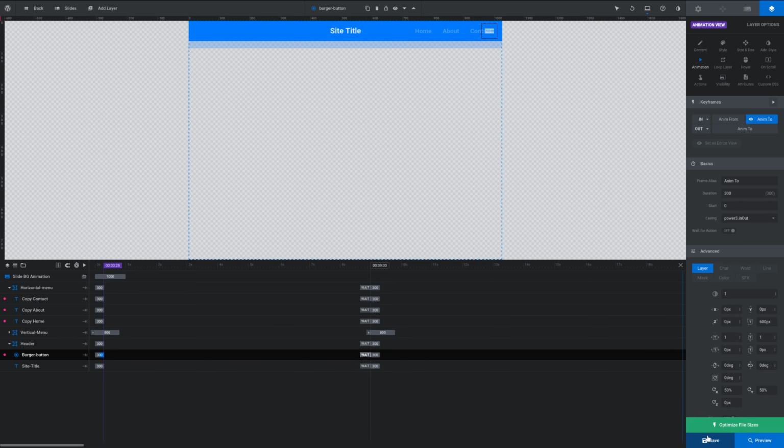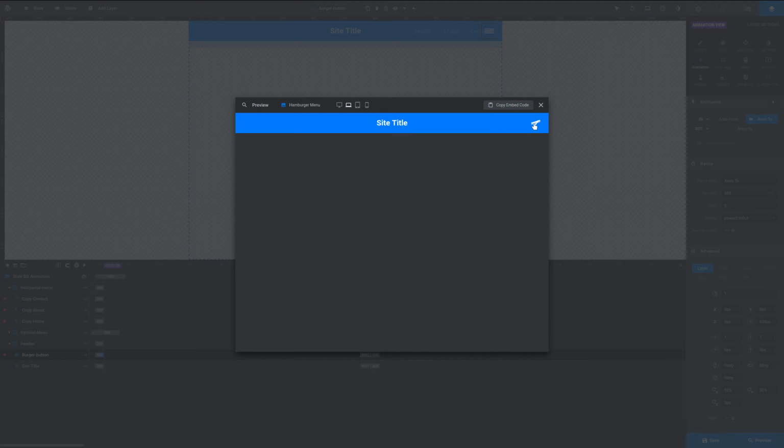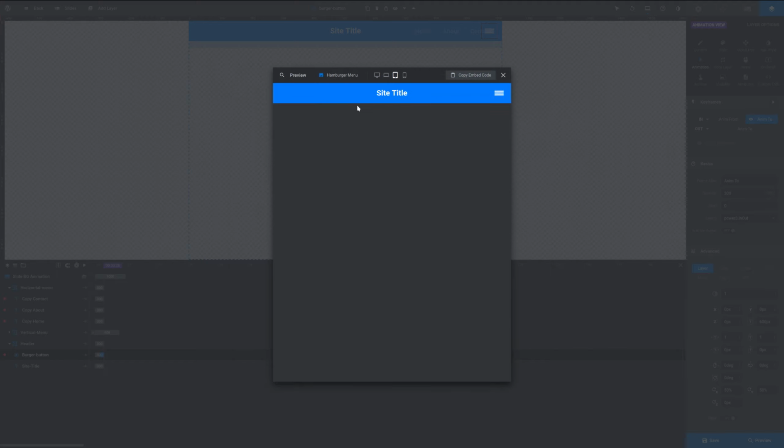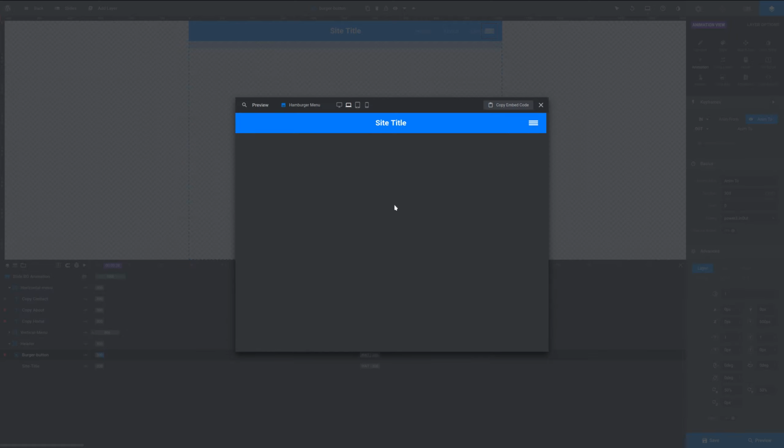So let's save, and we will preview. And now when we click our button, there's our opening animation. So that toggle has jumped straight to that first frame of our layer and played the opening animation. Now, when we hit the button again, it's going to jump straight to the out animation of our layer and it plays that closing animation. And now that is going to be the same on every one of our sizes here, except of course, our desktop size where we have hidden these elements.